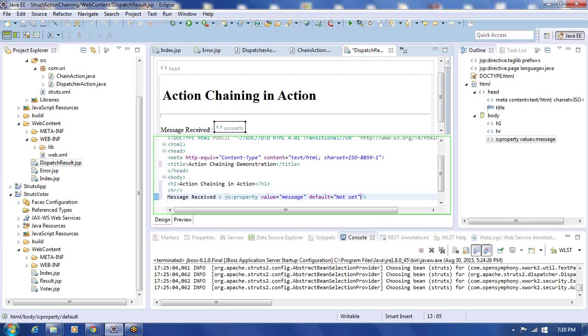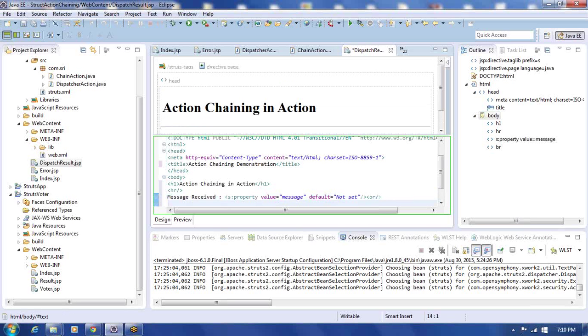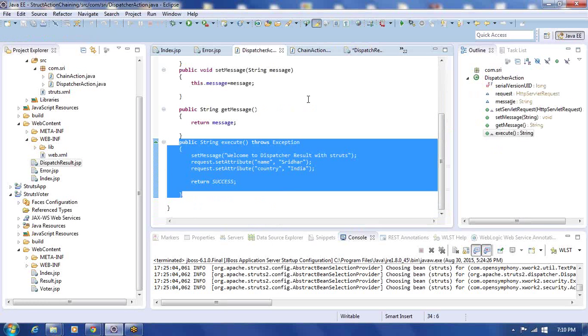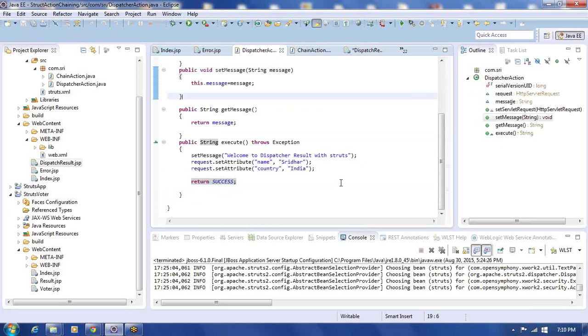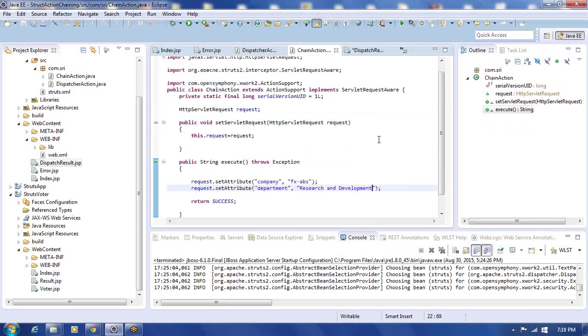After that we use a BR tag. The next thing: if you come into the dispatcher action, name we are setting, country we are setting. In the chain action, first we put company, followed by department.